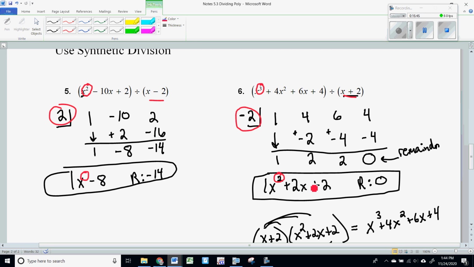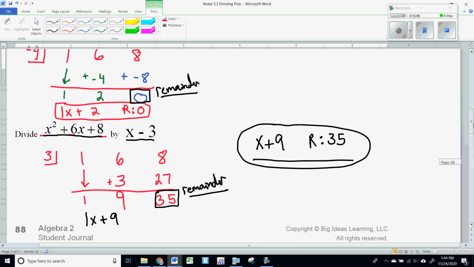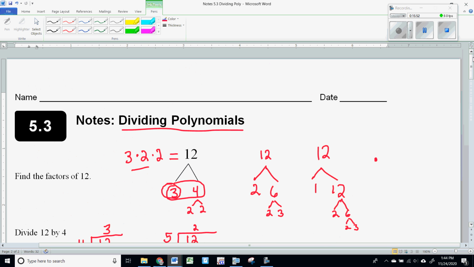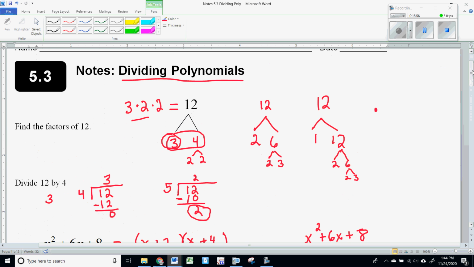All right, so that is how we divide polynomials. We still haven't really gotten into applications of where we want to divide and why we want to subtract and multiply. We're just looking at the mechanics right now of how to add, subtract, multiply, divide, so we can move forward and use it to answer questions.